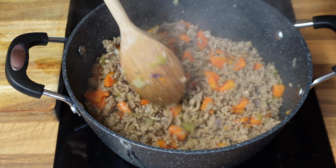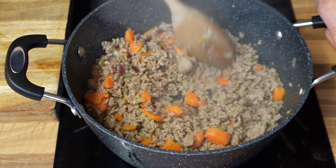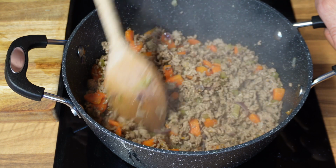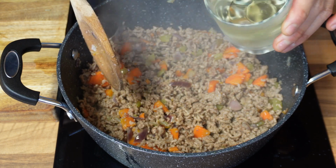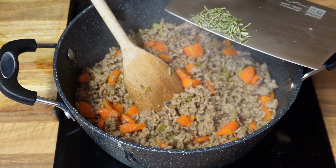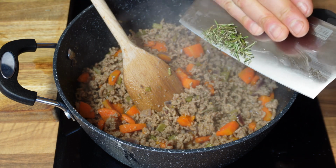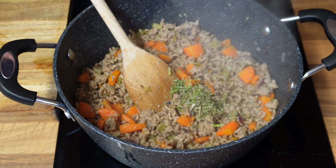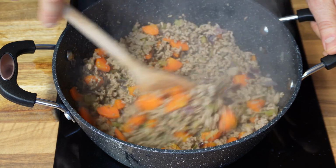So two tips really: all of the water needs to go, and if you cannot get rid of it, maybe you can even drain it. And the second one, ensure that your mince is as fine as possible. And while the heat is still very high, we will add half a glass of white wine. I'm going to add some chopped rosemary, fresh from my garden, which I've got here. But you can also add oregano or any herbs you like, or nothing at all. I like rosemary, and I will be adding at this point.